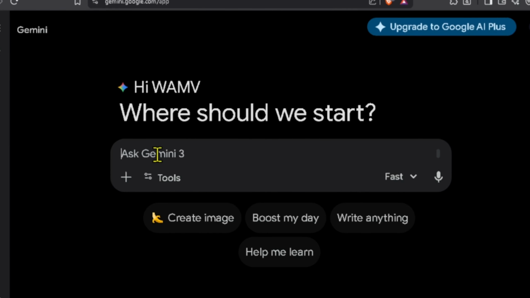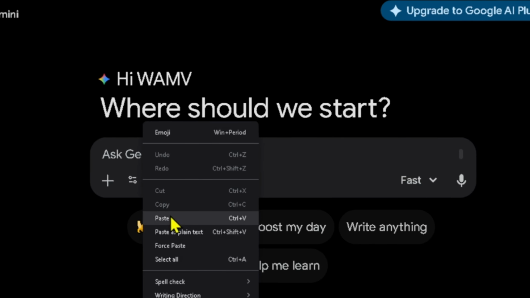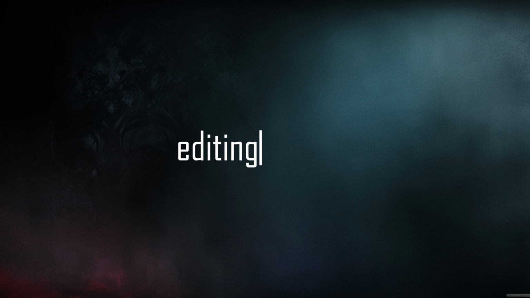Have you ever typed out an image prompt in Google Gemini and the results that came out weren't what you expected? The image looked blurry, weird, with the wrong background, totally off. Today I'll show you the best prompts for generating images, editing images, and even attaching your photos using Google's Gemini.